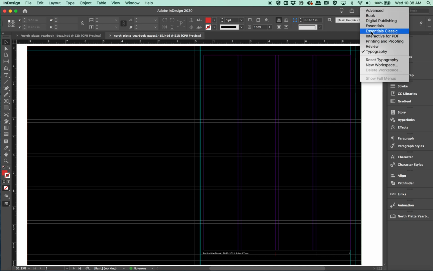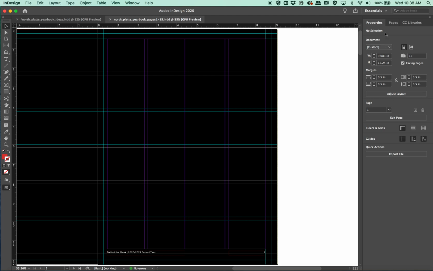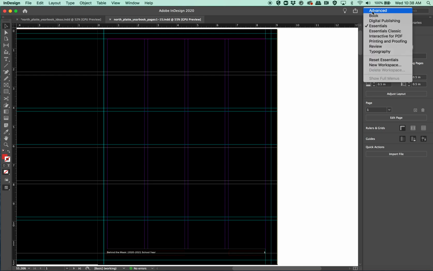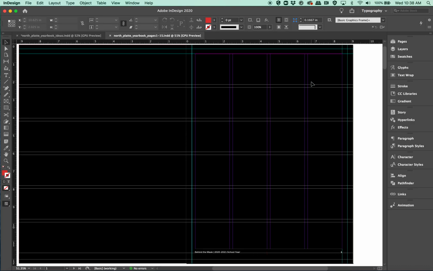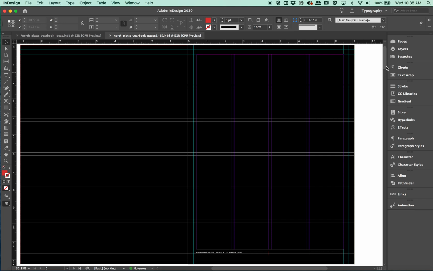How do you get to this? So you by default probably are in Essentials, which looks like this. Great, works fine. It's hard while you're learning to know where things are. Even myself, having done this for a long time, there's still moments where I'm like, where did they hide this? So my recommendation for all the tutorials that I've made for students, I work with typography in InDesign. It's better set for what I'm trying to do with this book file. So you might not see all of these here, but you'll definitely see at least most of them, the ones that are most important.